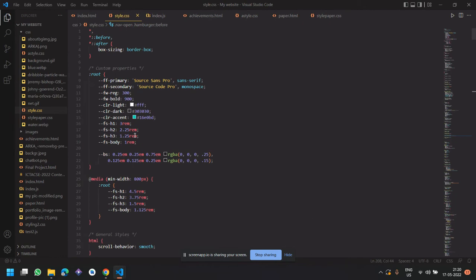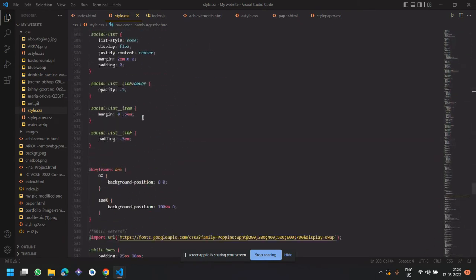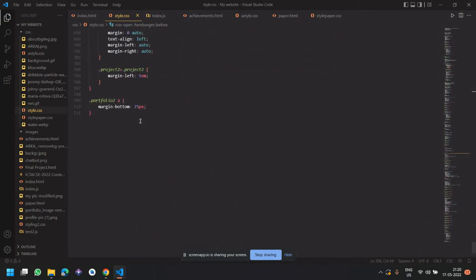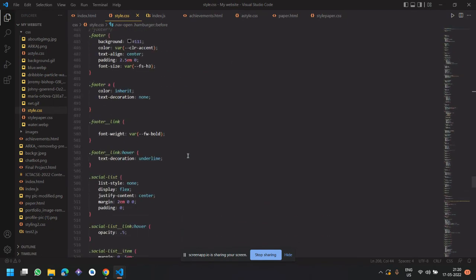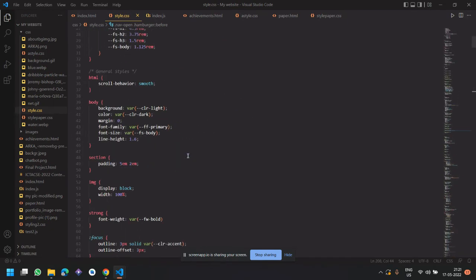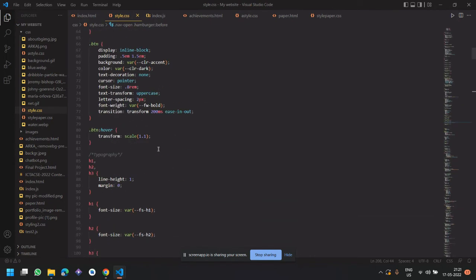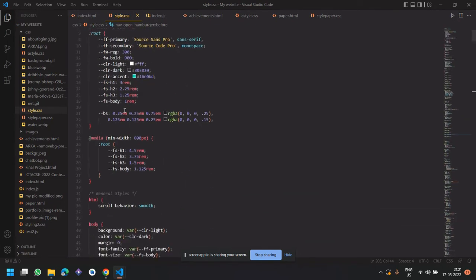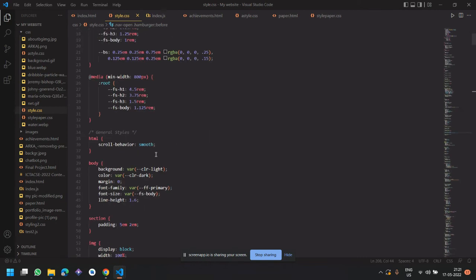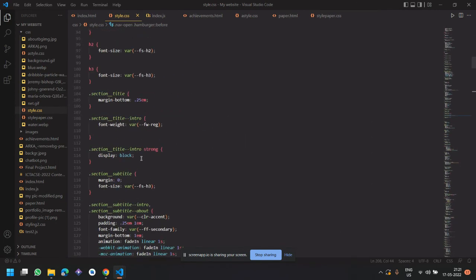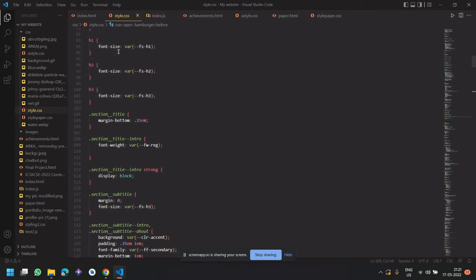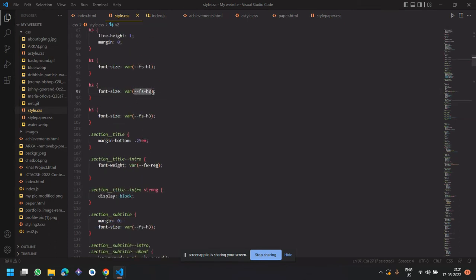Now I would love to come to the CSS part, which is the main part of it. As you can see here, it goes on and on, I think 700 lines of code. So it would take a lot of time to explain this. But as you can see here, at the start I've used some root elements so that I can declare some variables that I can use further on. And I've used h1, h2 and h3 so that I don't have to change their sizes and fonts later on. I can just set them to the variables that I've set beforehand, like --h-fs-h2.